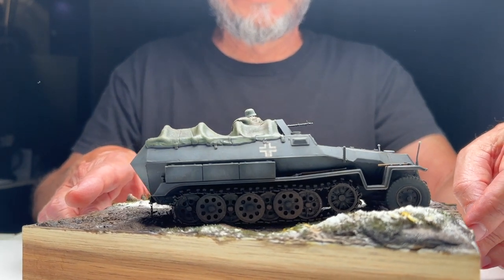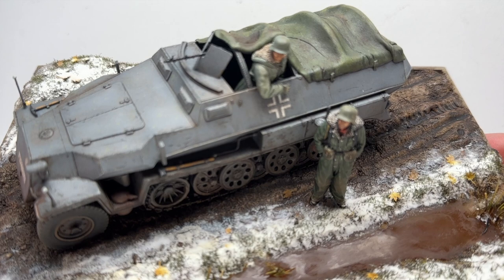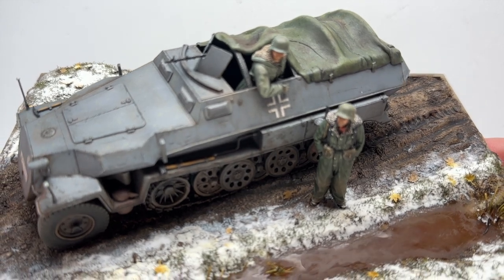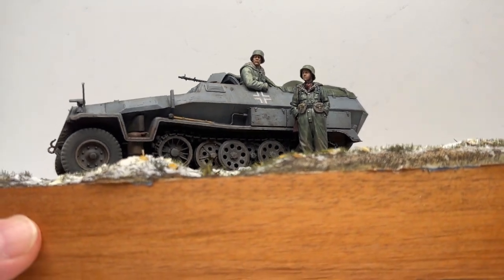The A and B Sculpey putty tarp on top of the 251 came out pretty good. I'm pretty happy with it. I'm getting better at messing with that stuff. I really like making tarps and rolls and blankets and stuff with it.